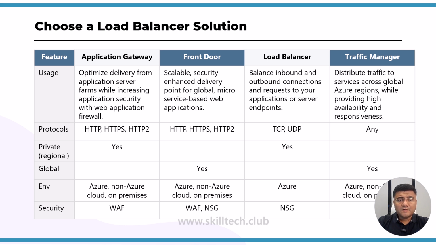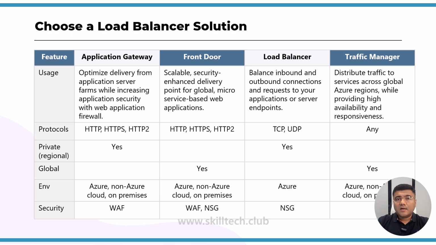Obviously, I can understand one thing here: when we talk about environments focusing on Azure as well as an on-premises structure, then maybe I can go for application gateway and front door services. But if I'm focusing only on Azure, then I can go with the traditional load balancer. Notice one thing, the load balancer we are mentioning here is the Microsoft load balancer, which is a layer 4 load balancer. That's why it is not going to work on HTTP, it's going to work on TCP and UDP. While application gateway and front door are layer 7 load balancers, and that's why they can work with HTTP, HTTPS and HTTP/2 as well.